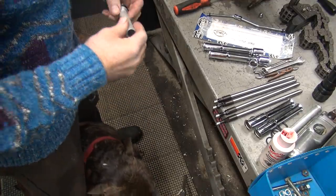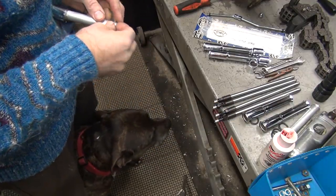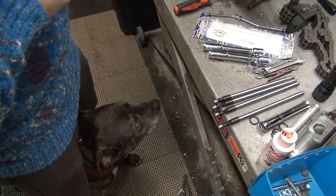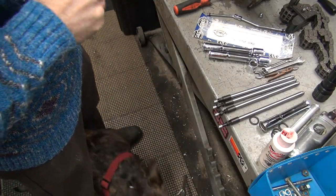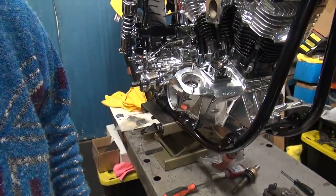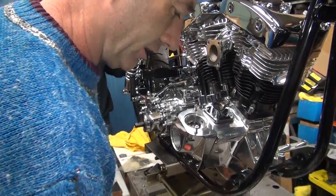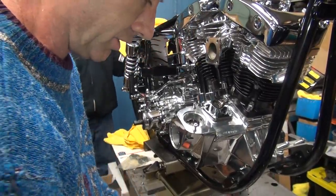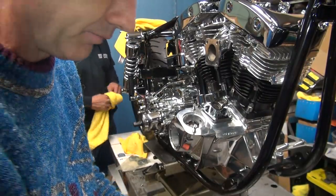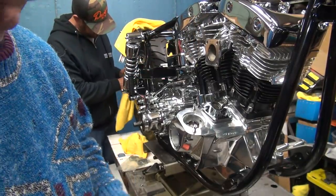What's wrong, Scooby? Maybe it's just cold. He ain't cold. He's afraid of something. Where's his sweater? He's so afraid of weather, it's ridiculous. With all the storms we've been having this winter, every truck that drives by now just scares him. He never used to care about trucks, but now he thinks it's thunder out there or something going on. I don't know. Yeah, you're all right. You'll get over it. Maybe.